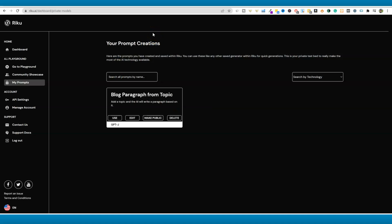They did go out there and build software that essentially pulls the technology and the AI for you, right? So that's just to bring it back to level ground. And yes, I think there are advantages to this, and there are also disadvantages if you don't want to get into the weeds on learning how to create your own prompts. So you have to be careful. This tool is not for everybody, and it won't have as much mass appeal as some of those other tools, is the point I'm trying to make.